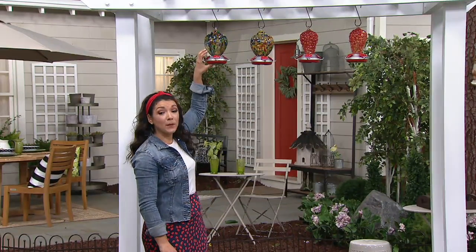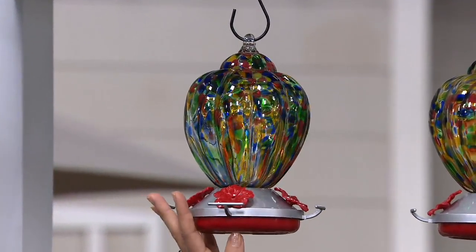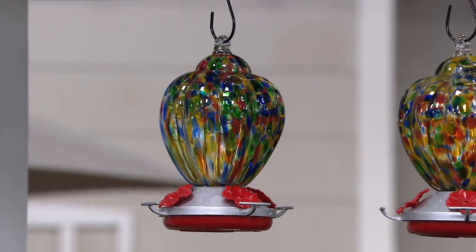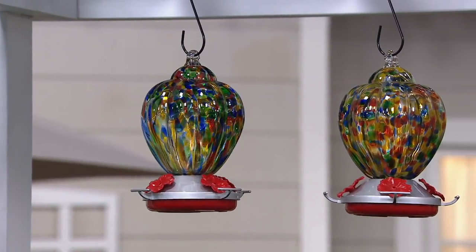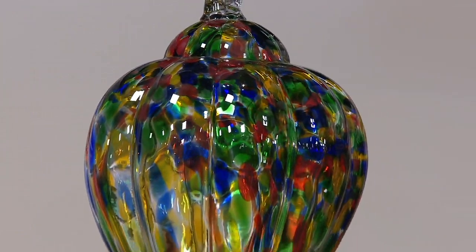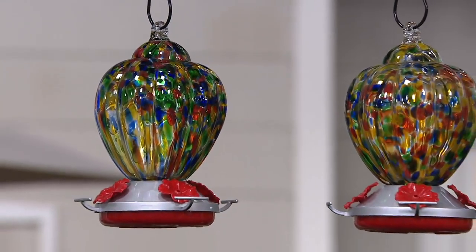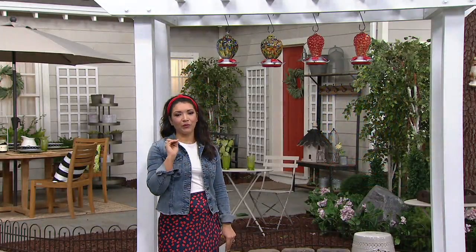The construction on these is beautiful — all glass construction, easy to open and clean. You'll receive your set of two at this price and also receive your nectar recipe. This is like a resort with a neon sign for the hummingbirds — they are so drawn to this. Roxanne searches the world to bring us these really unique, beautiful finds from Ultimate Innovations, and I'm really excited that we have these hummingbird feeders today.